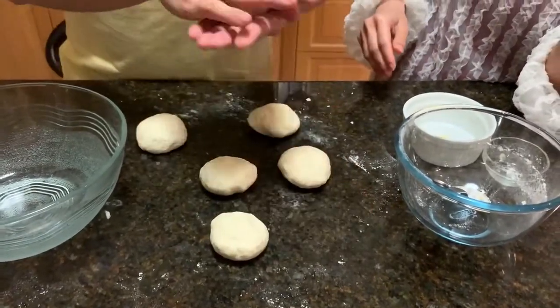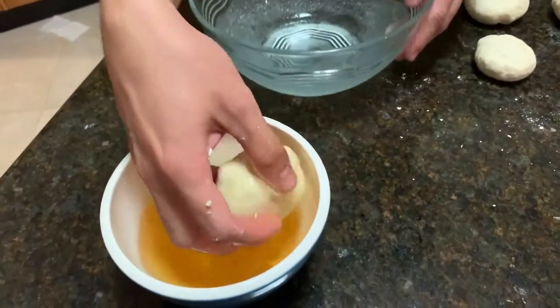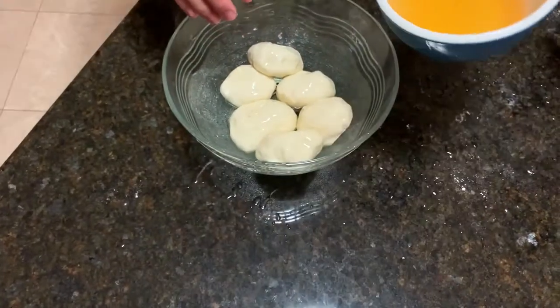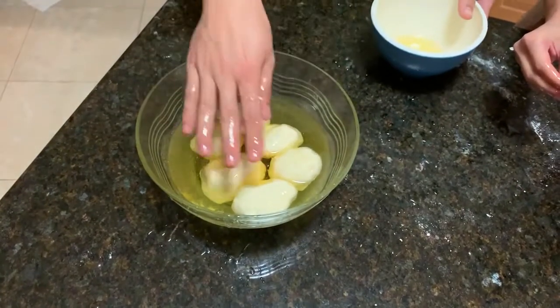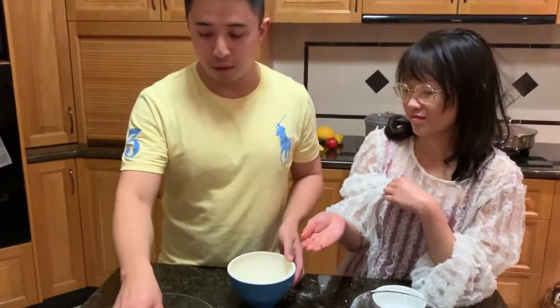Okay, once you've got that, you dip that in some vegetable oil. Wow. Okay, once that's done, just pour some oil over it so that it's submerged in the oil, and then cover it up and leave it overnight in the fridge to let the proteins and gluten relax.